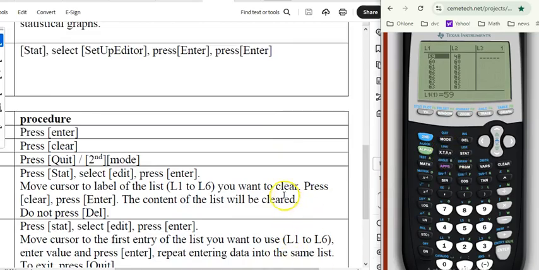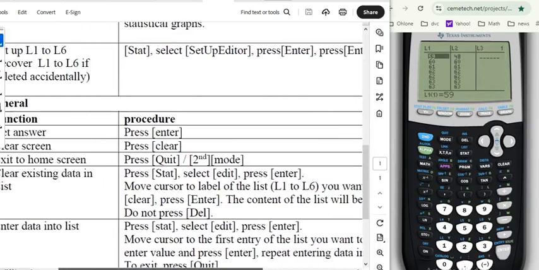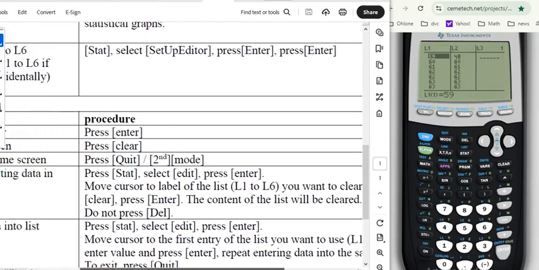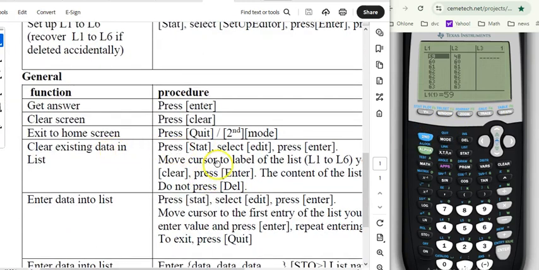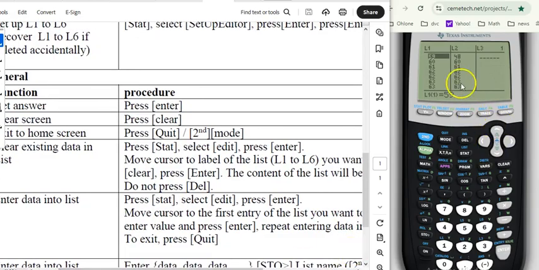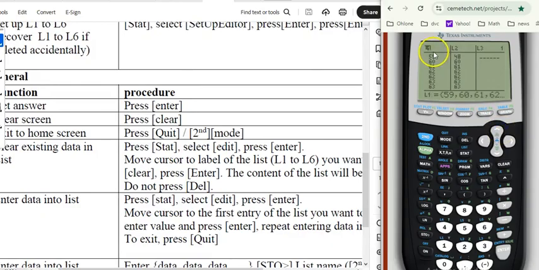Now, how do I enter things into the calculator? Okay, so let's exit outside. Maybe we'll just do the clear. So enter something into your data list first. To enter something in your data list, you want to clear things that are already there, right? So you go up to L1, use the up cursor, and then press clear. Do not press delete. Press clear, then press enter. Clear, enter will clear all of this, and then you can start to enter.